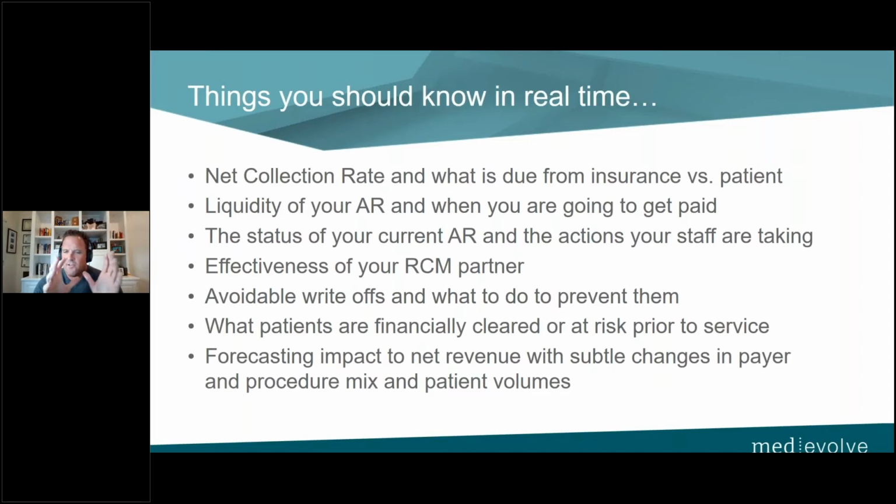You'd be surprised, a lot of clinics that we work with are still thinking, "My volumes were down, so my cash is down." Well, there's more to the story, likely, right? Your volumes could be down, but depending on the procedures you're doing and the cash yield from the payer, you may actually be in a better situation than you were last month. So again, taking data science to a new level to run your revenue cycles.